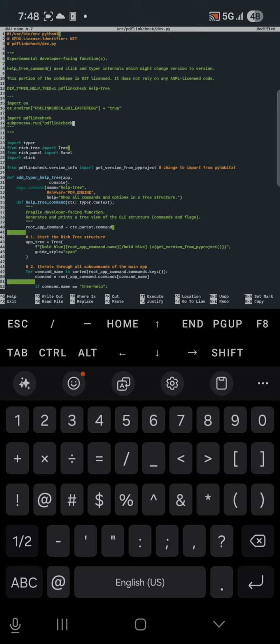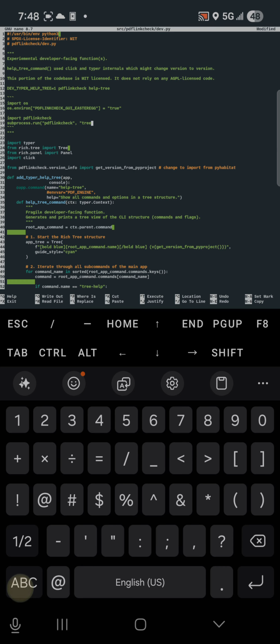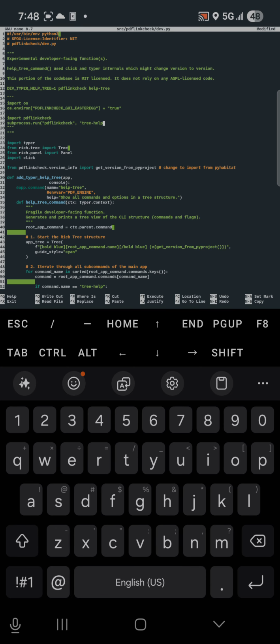And so even if you haven't installed a CLI, pdflinkcheck, if it's available in the currently activated venv, it should still run from... I don't think that's true. We're going to check it in there for fun, though. pdflinkcheck. And then it is the CLI, and then you would say tree help, like that.